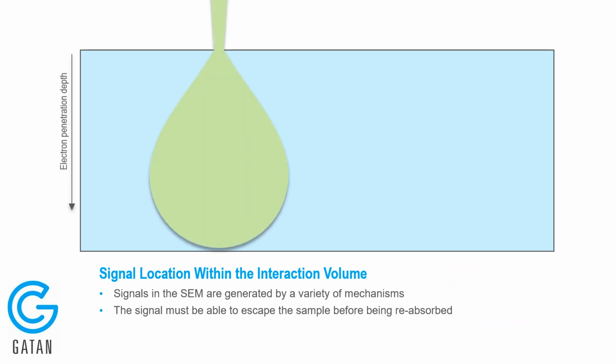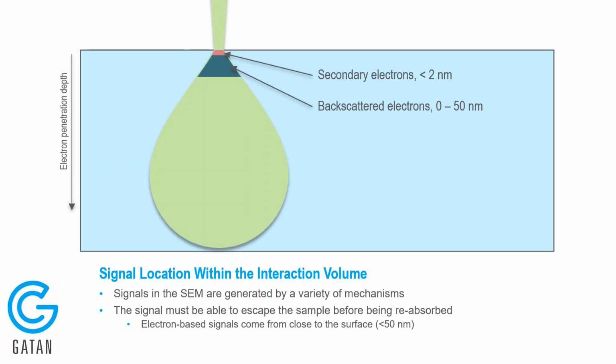So here is a representation of our sample and an electron beam shone on it. The electrons have penetrated below the surface. They're losing energy as they do so until they finally come to rest. You can see that the electron beam penetrates down and spreads out sideways. Now, there are a number of different signals generated within the electron microscope, and we can broadly class these into two different types. The first is associated with electrons: secondary electrons that allow us to look at things like topography, and backscattered electrons that allow us to look at atomic mass.